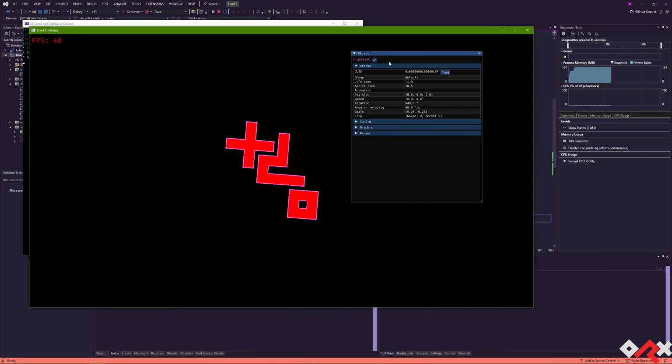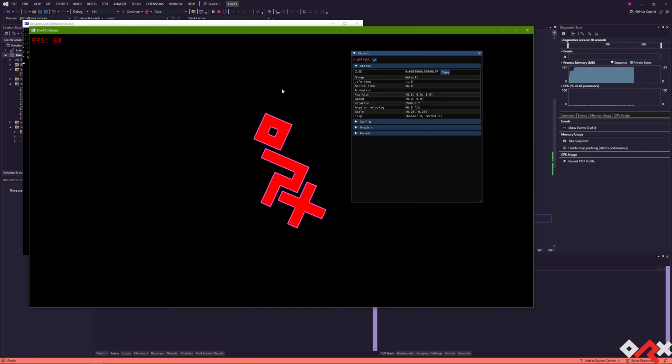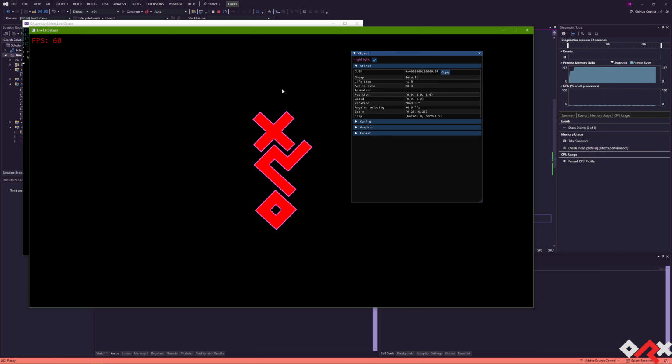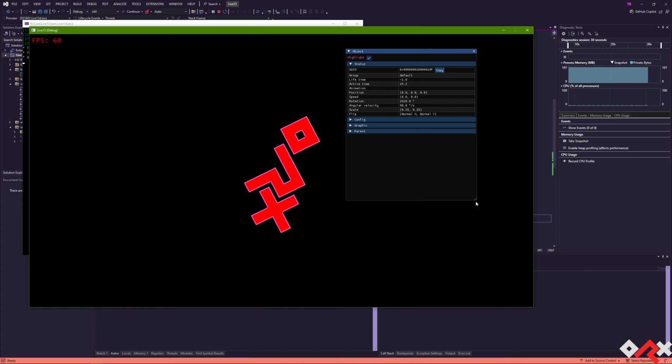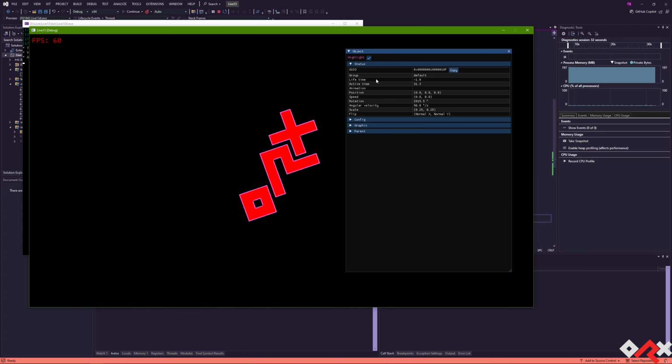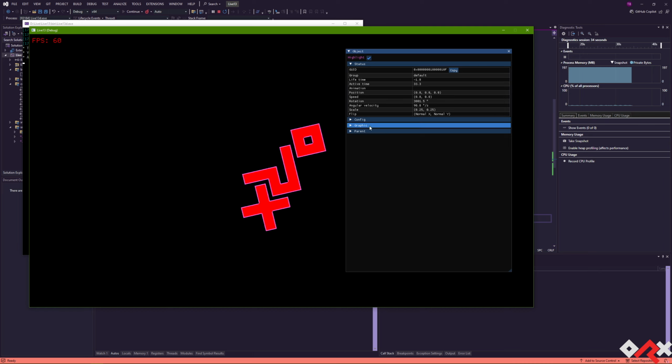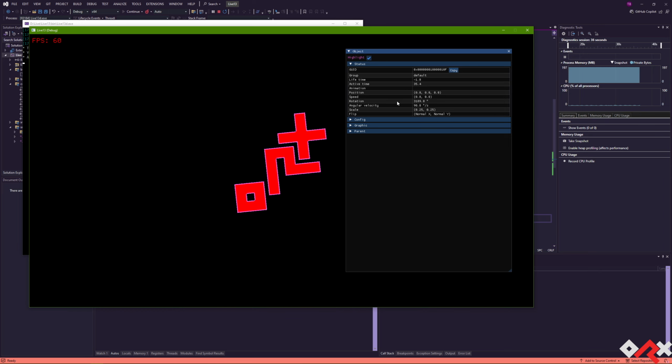And this work, by the way, was done by HCarty. I've only done a pass of making sure that it sticks to the org's guidelines, but the entire development of this extension is not my doing. It's really HCarty's work, so all the kudos to him. In this window here, which is based on imgui, and you can resize it the way you want, you can see the current state of the object, including the position, the speed, the rotation, how long it's been created, and you can see there's a highlight.